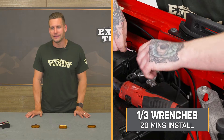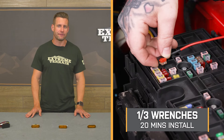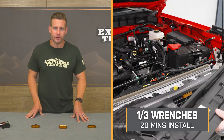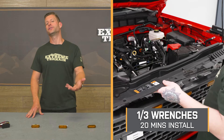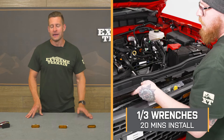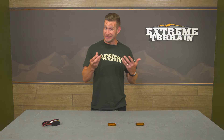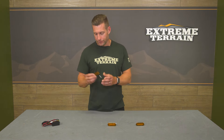The site rates this a solid one out of three wrenches on the difficulty meter, taking you at least 20 minutes to complete from start to finish depending on how proficient you are with your wiring. Keep in mind it's very minimal — certainly nothing to be afraid of — but it will add a little bit more time to the install. The lights are designed to simply snap into your factory grille without any drilling or modification, so that part is certainly going to be very easy.